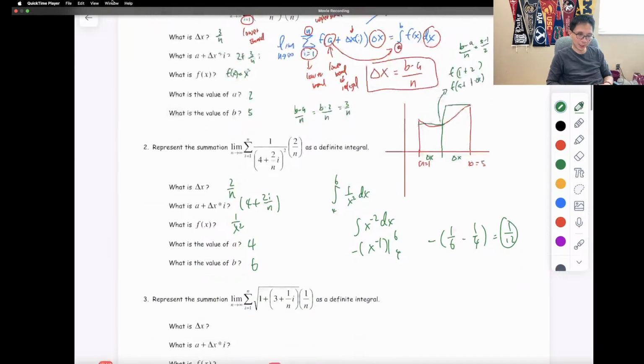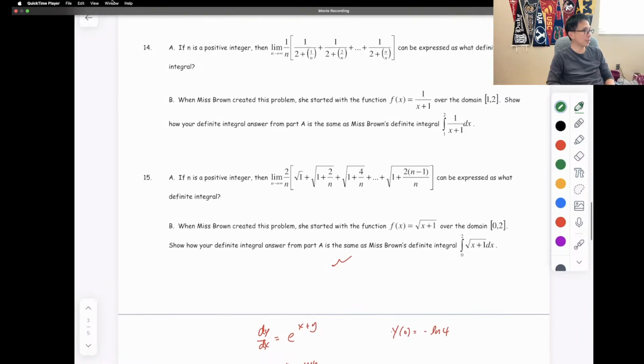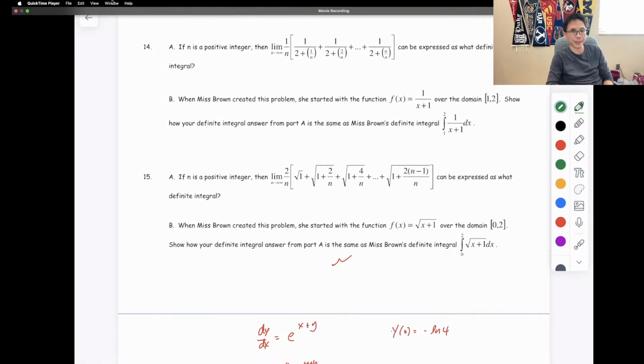I have no idea. I didn't do it. You guys going to do the rest? This only counts as one question on the MCQ, so it's not a big deal if you don't understand them. But you're going to try to understand them. Is this more relevant in BC? Yeah, I actually have a whole test on BC about this.